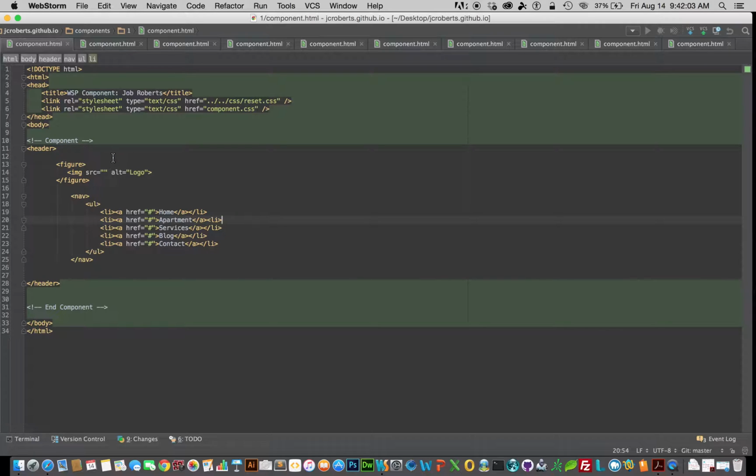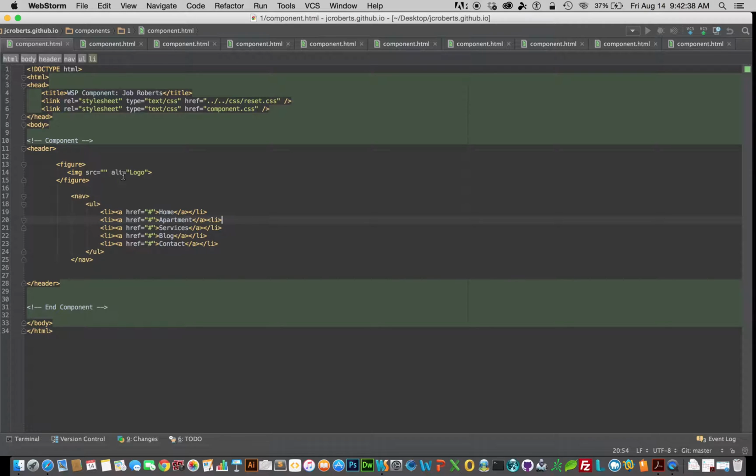The reason behind me using the actual header tag: the header tag basically represents a container for introductory content. So essentially, when you go into a website, the header is the first thing that you're pretty much going to notice on a website. It also harvests nav links, logo icons, or authorship information. So that's my reason behind just using a straight header tag.